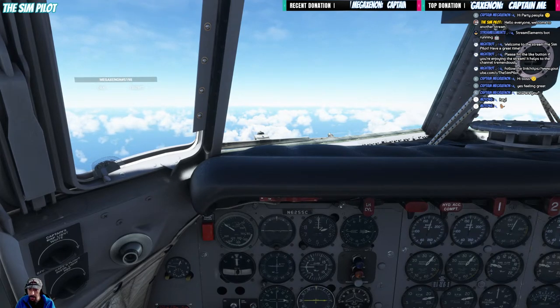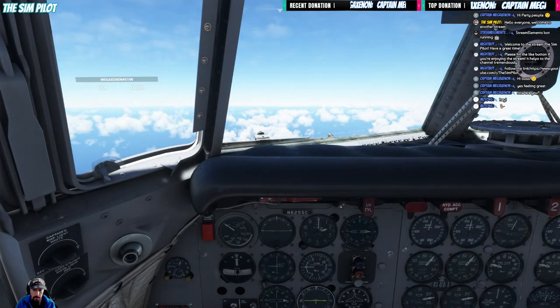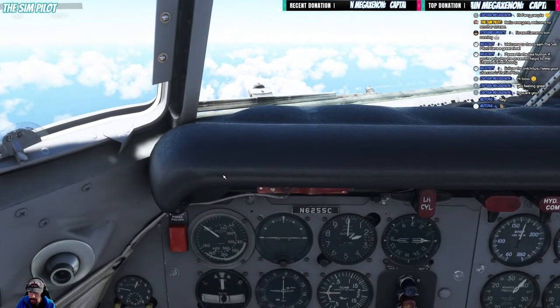Hey, sim pilot. Yep. That plane, according to Wiki, even the slowest variant should be able to go 311 miles per hour, which is 270 knots. That should be able to really rip along. You think I'm doing something wrong, or is maximum speed 270 knots? What am I doing right now? I'm doing 200 right now.